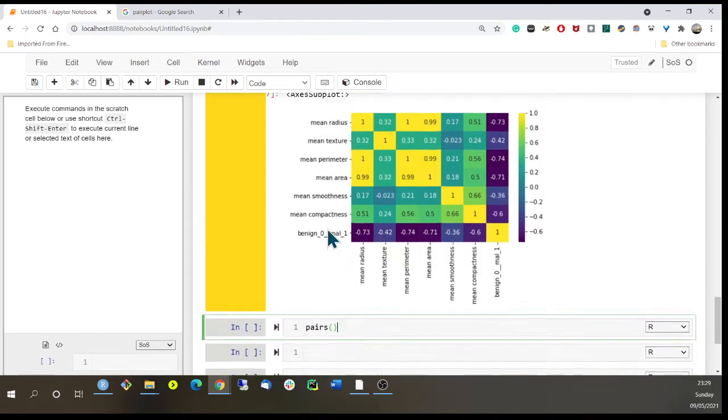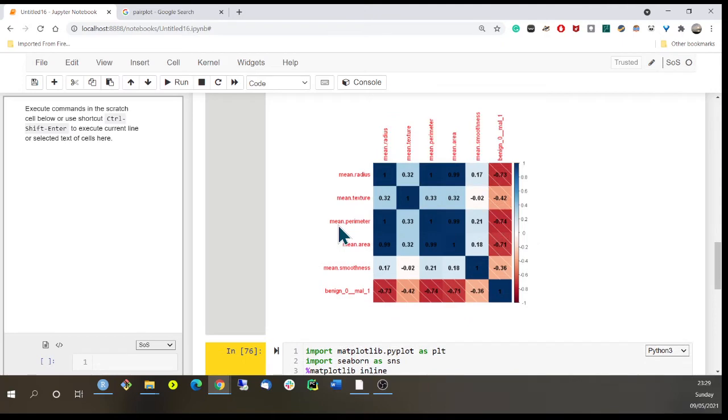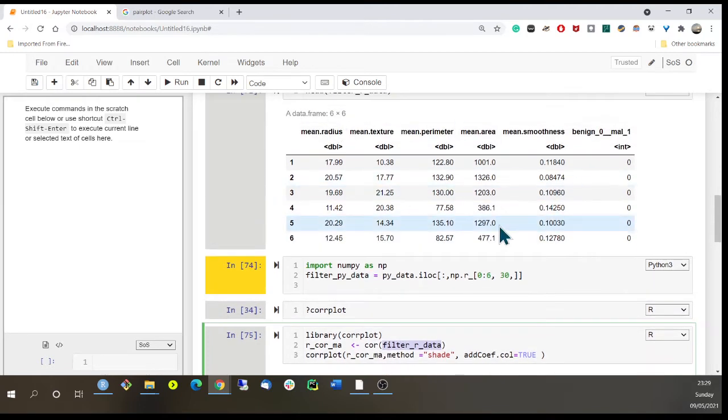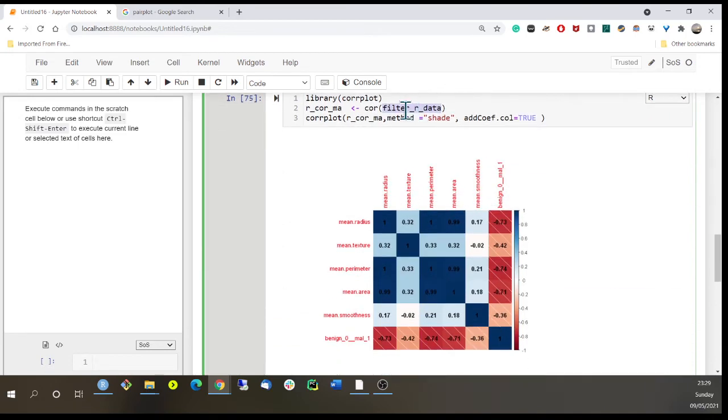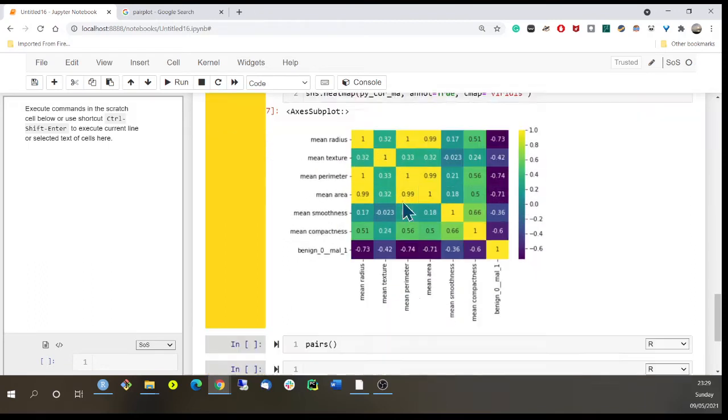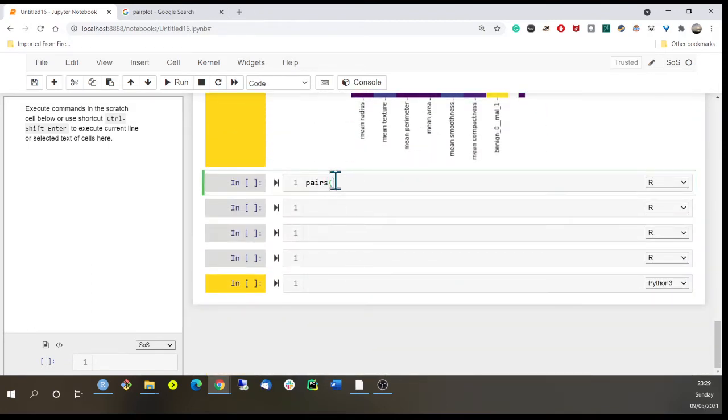So let's say my data in R I called filtered R data because I was selecting only a handful of observations, a handful of variables, only 6 variables. 5 of them are the independent variables, and the last one is a dependent variable.